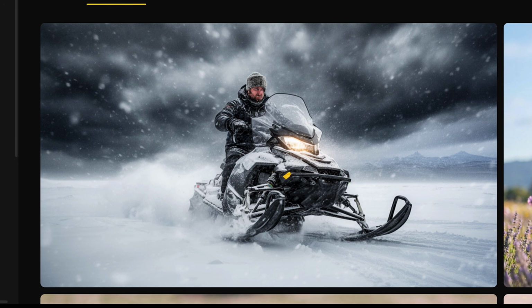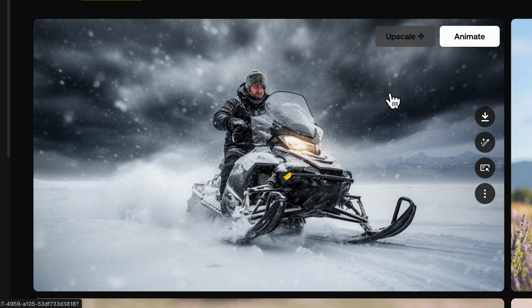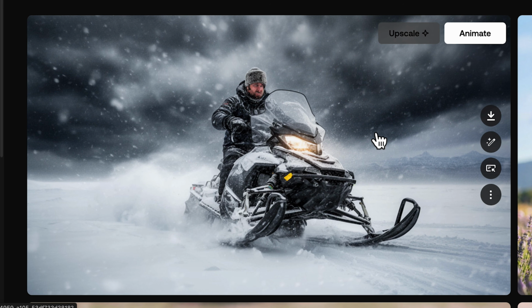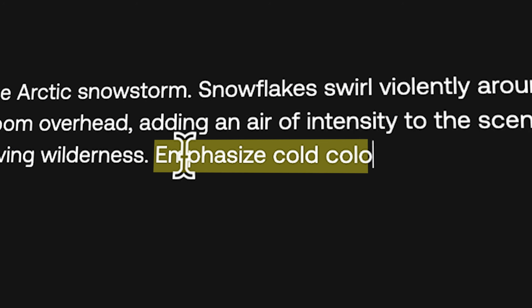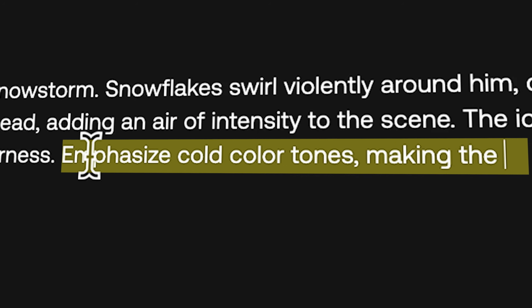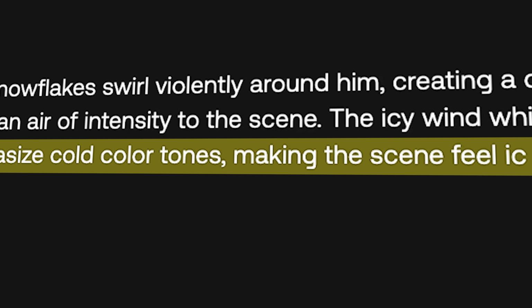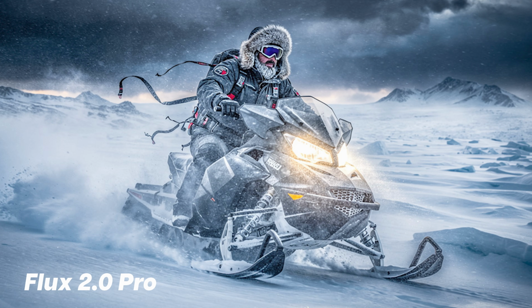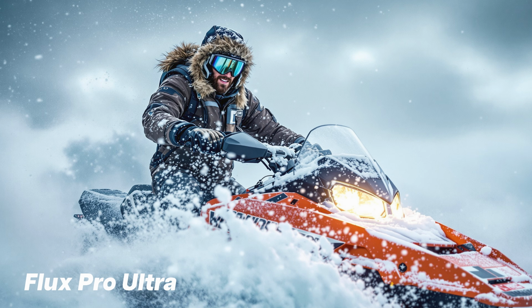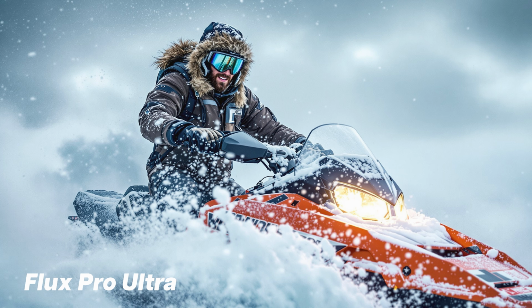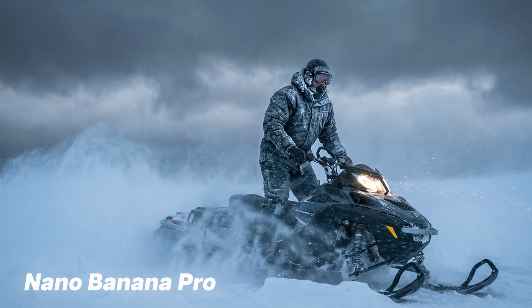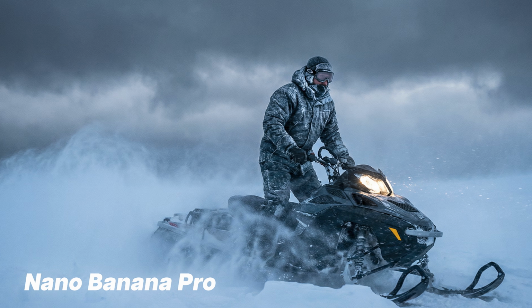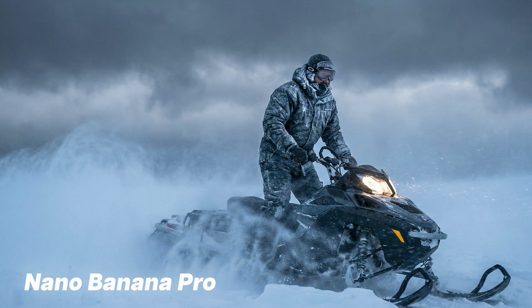Okay, so clearly this first model got the gist, but it's a little bit rough. It's a mock-up. That's what this model is for. And from this mock-up, I can tell that I'd like to emphasize the cold tones more. So I'll add that instruction to the prompt, and then we'll see what the more advanced models can do with it. These are our results. Flux Pro looks a little bit better than Flux Dev. Flux Ultra is interesting because it went to like a more illustrated style than the other ones, and Nano Pro makes it clear why this is the most expensive option because this image looks insane.